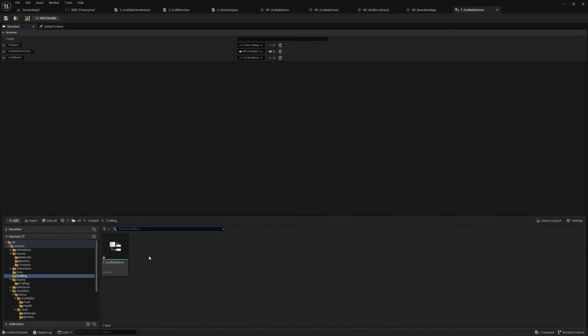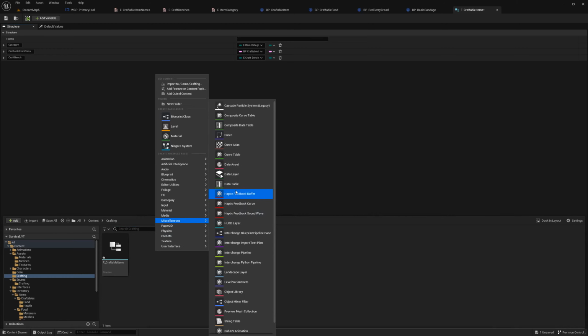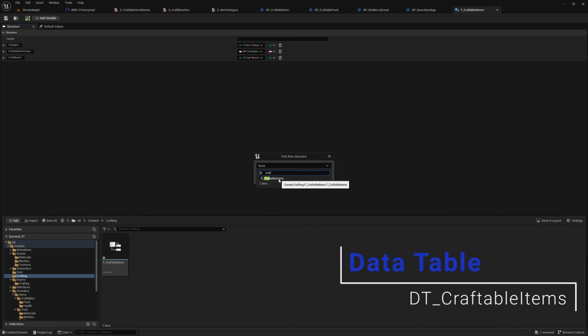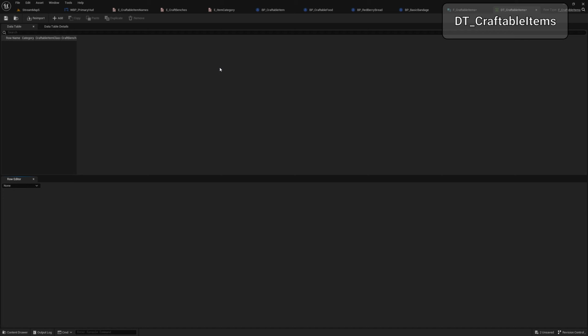Now again, we're inside the crafting folder next to the craftable items struct, and now I'm going to add a new miscellaneous, up here, data table. Select data table. Now it's going to ask which struct we want to use. I'm going to look for craftable items, the one we just created. Select OK, and now I'm going to call this one DT_craftable items. Go ahead and open that up. So now in here, this is just all of our information that we created before. So it just comes together. So now we're going to be able to call from this as we need to.